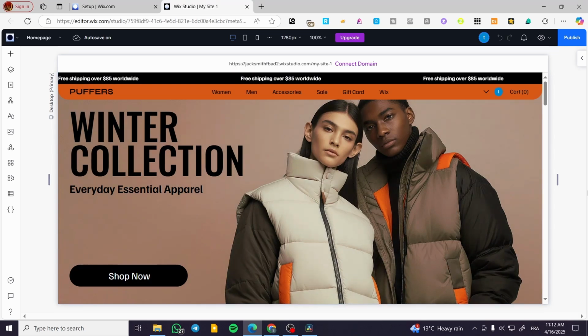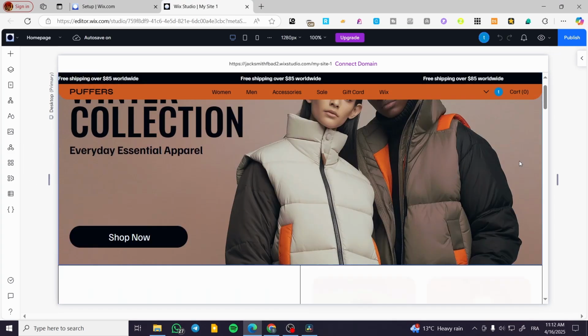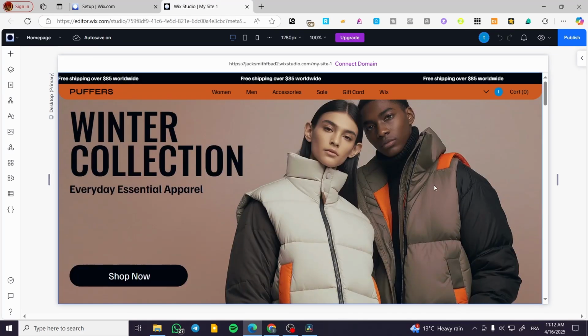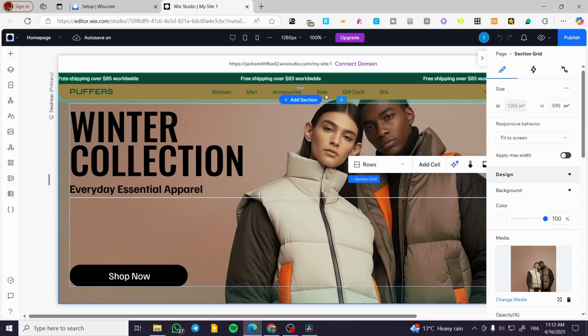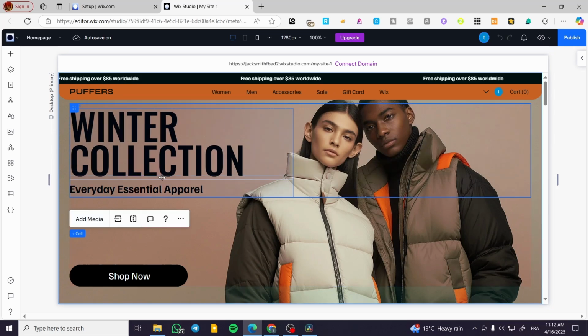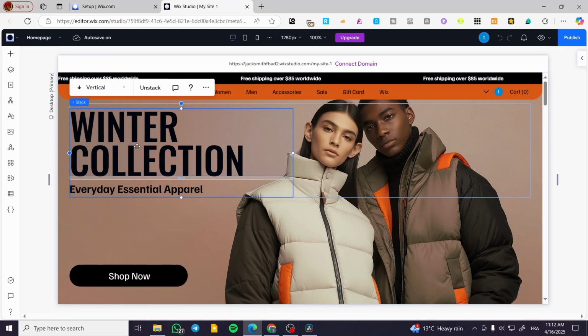Now, what we're going to do basically is click on the element that we want to add the animation to. For example, you can apply the animation to a section, to a part of a section, or whatever. So the most important thing here is to select the part that you want to have the animation in. Let's say that I am going to implement it into that text. So I'm going to click or select that text, as you can see. We have the section, grid, cell, stack, and also the text. I'm going to select only the text.